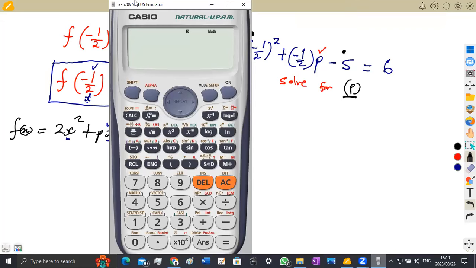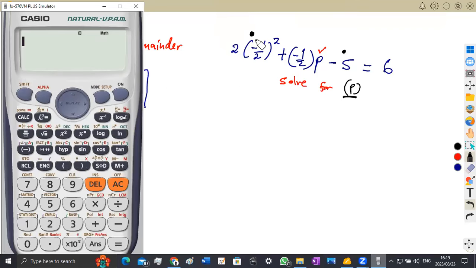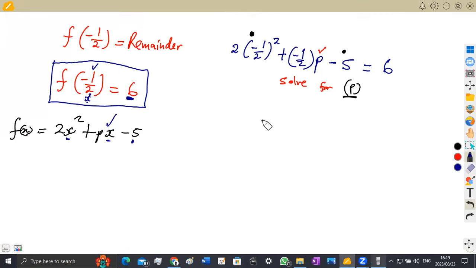All right, I want to take this one at least here. So let us substitute our values. Like I said, 2 into what? Minus half squared. So it's going to be minus half to the exponent of 2. Then minus what? Minus 5. So we are getting what there? Negative 9 over 2. All right, so negative 9 over 2.